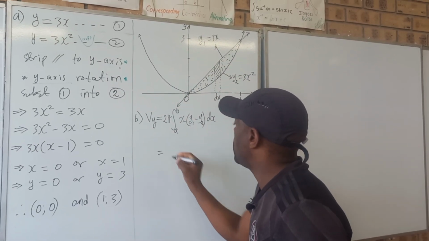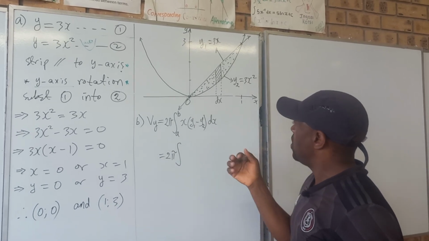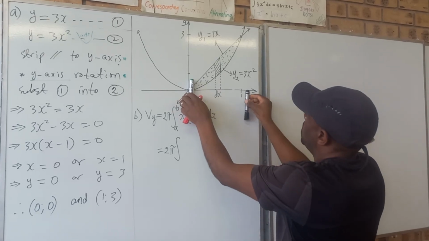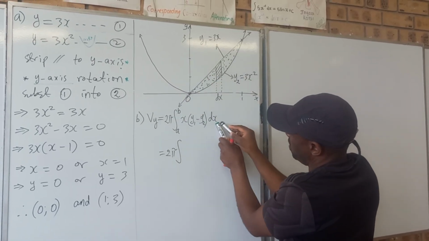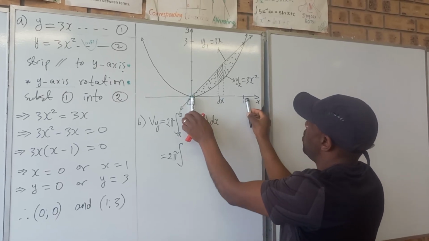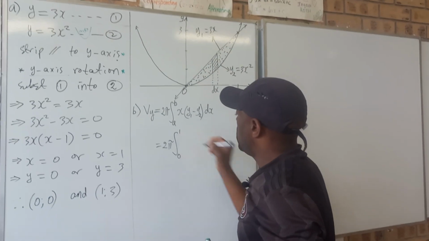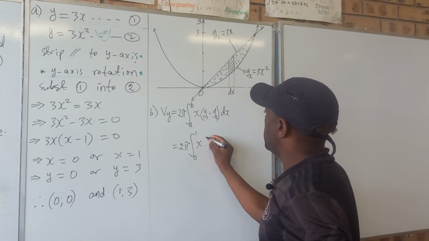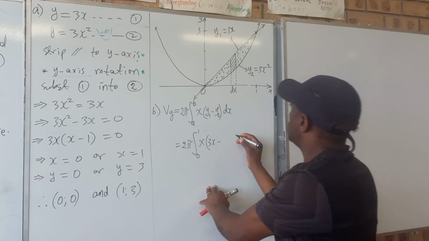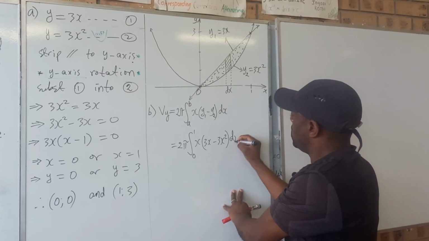So from there, you can now substitute our limits, the lower limit to the upper limit. We look at the x-axis, where we started shading to where we stopped shading. On the x-axis, you see when you end with dx, your formula must end with dx, telling you where you read your limit. So my limits are from 0 to 1. Then my x is there, my y1 I see on the graph as 3x, minus my y2, which I see also on the graph as 3x squared, dx.